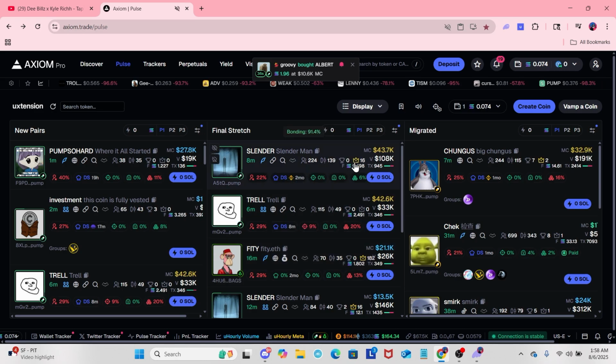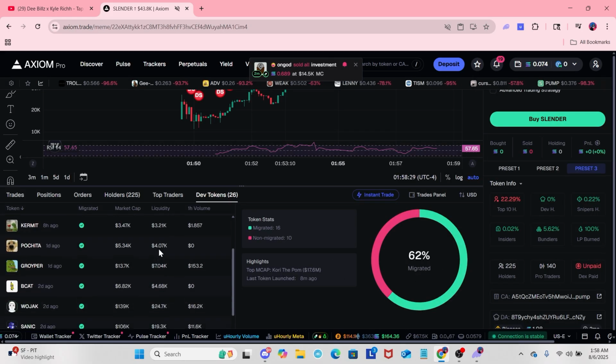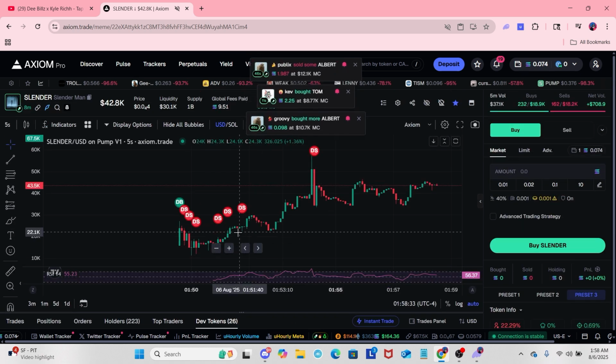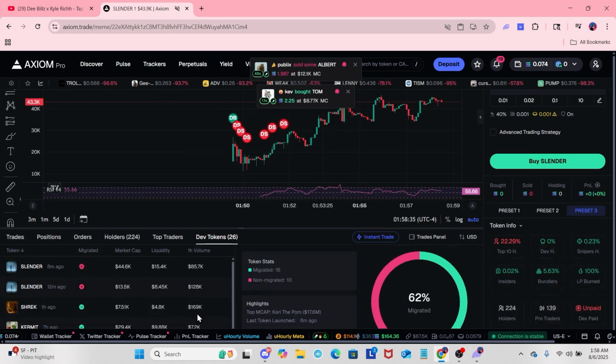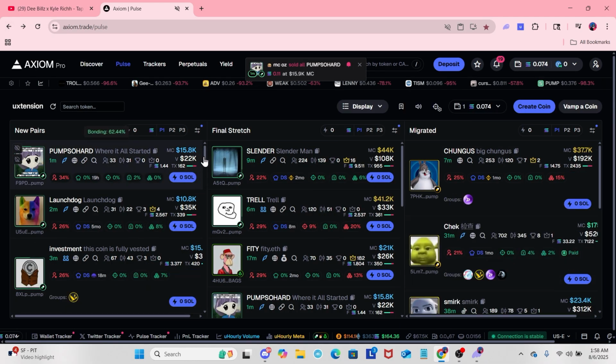But this one right here is a good one. It shows you that this guy has a good amount of migration. He has a good amount of coins that migrated, 62%. Most of his coins are running. Now I can see why, when I checked the Twitter, the guy was like, "Go to dev is back," because he has a good amount that migrated, which adds up.